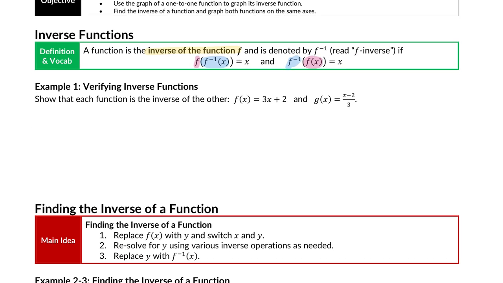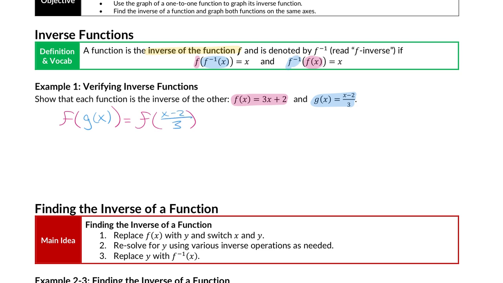So what you'll be doing in problems when it asks you to verify or show that each function is an inverse is you will take the two functions that we are claiming are inverses and we will compose them both directions, with g on the inside, then with f on the inside. If we get out x both times, you would confidently say, yes, these are inverses. So if I was solving this first problem, I would do f of g of x. So I have f on the outside, g on the inside.